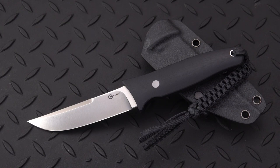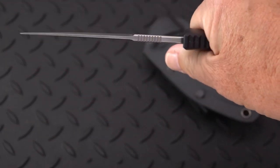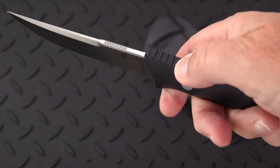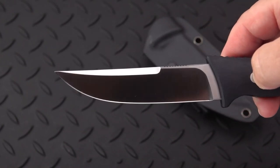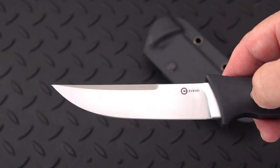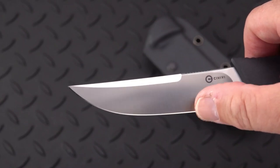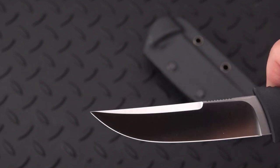We have this fine everyday carry style, tactical fixed blade. It's just beautiful in the hand — it's slim, with jimping in all the right places. You have a beautiful trailing point blade, reminiscent of a traditional Tanto, not an Americanized chisel point Tanto. It's a very useful blade which you could consider to be an outdoor blade. High, flat grind. The swedge makes it a little more tactical, for thrusting.